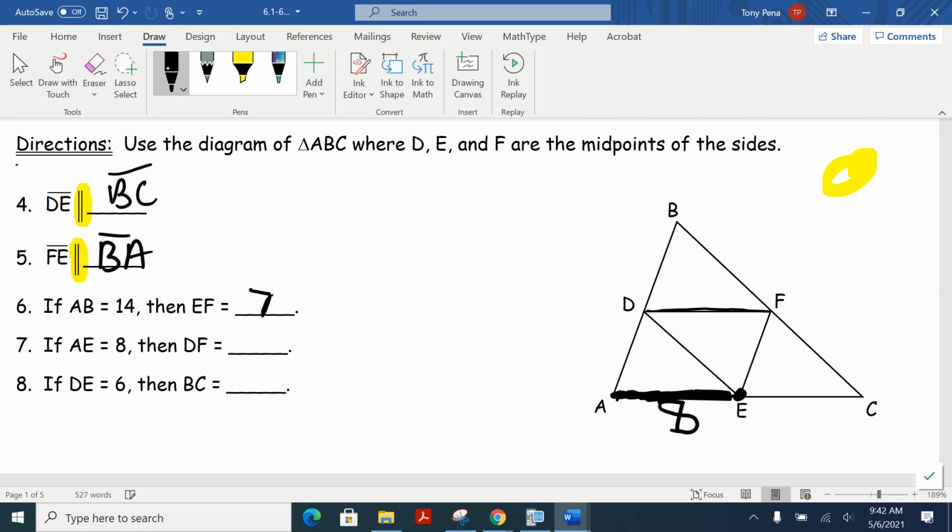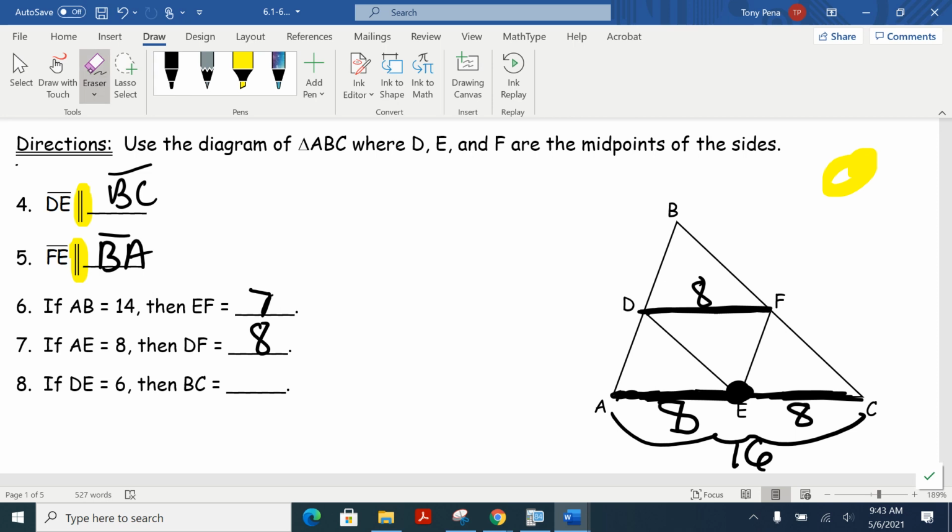If this is the midpoint, doesn't this also have to then be 8? This is the midpoint, so it's right in the middle. So if this side is 8, this side is 8. So isn't this whole thing 16? And then the same theorem that we just used, doesn't the parallel side have to then be half of that full side? So that's how we can know for certain that it's an 8. Okay, so you are right. And that's sort of our thought process we would want to use.